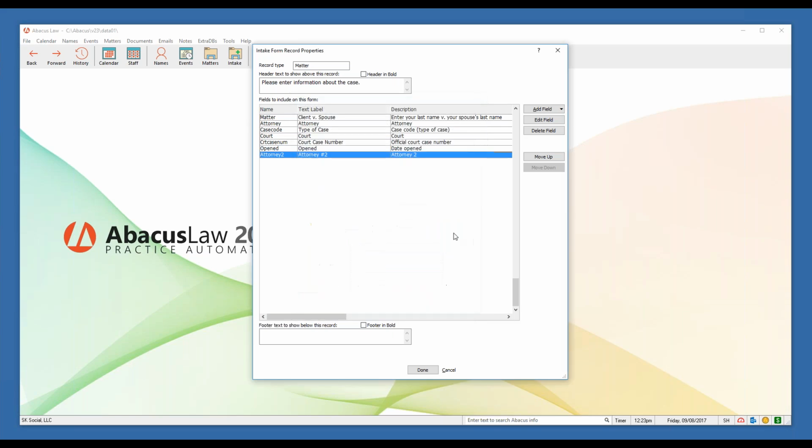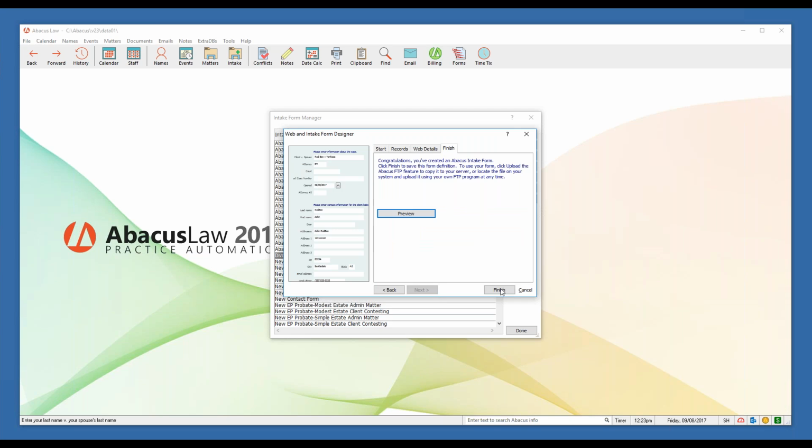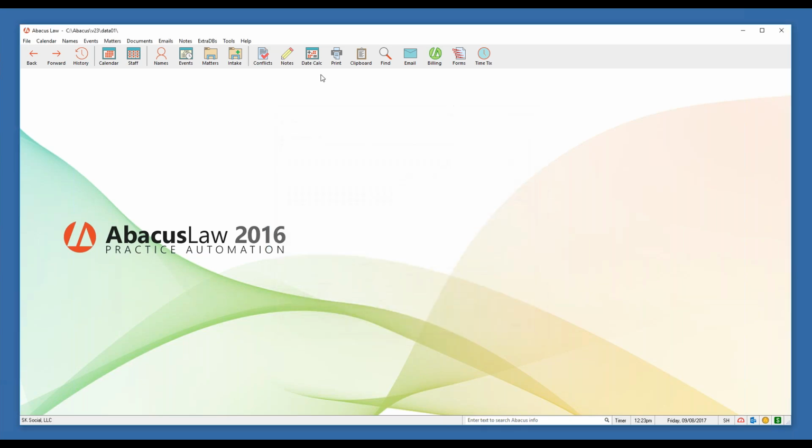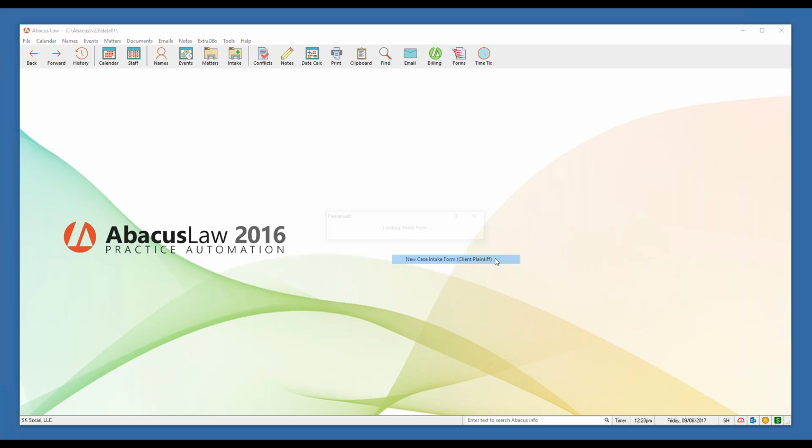Okay. We do have another question. Perfect. Susan wants to know, if we have the basic intakes, can we customize them? Yes, I encourage it. You should do that. Like I said, what you want to do is, first things first, look at these intake forms. So here I am with just my basic new case intake form, and you should have this one. You should have new case client, defendant, and plaintiff.